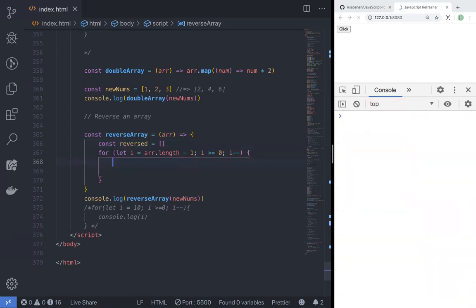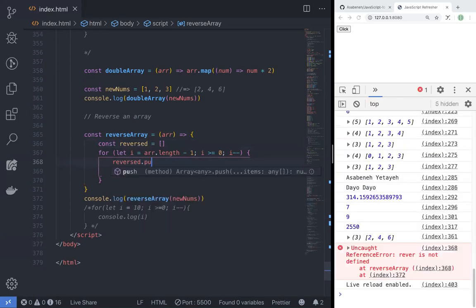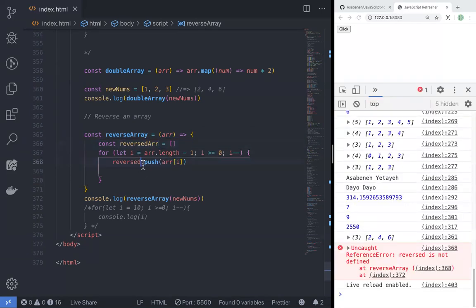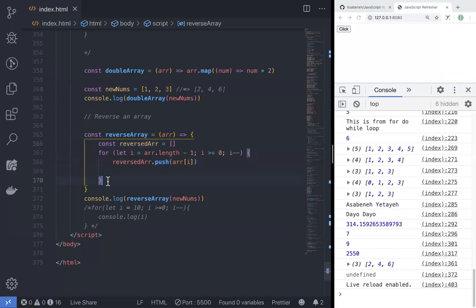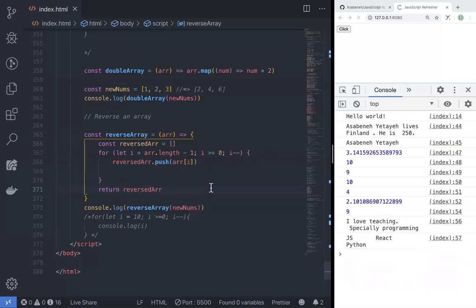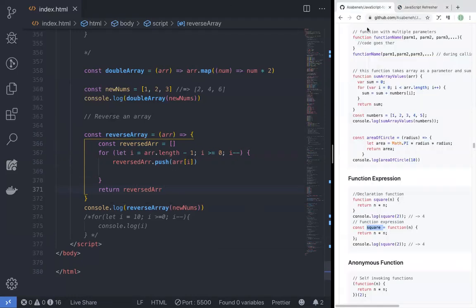How? reversed.push, and then the value, maybe just to make it an array. Then I just return this. Great. So now let's see. Yeah, 3 to 1, 1 to 3. Great. That's very good.